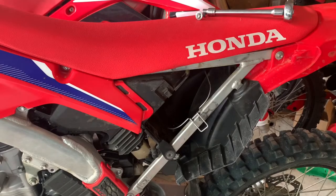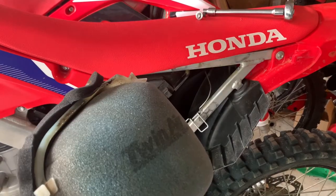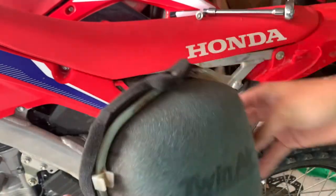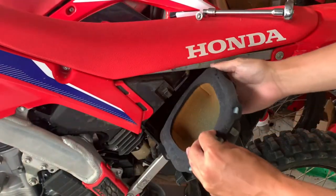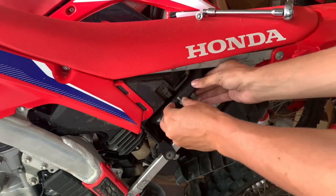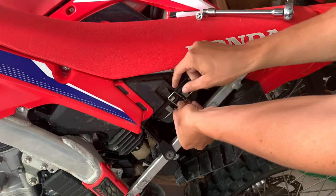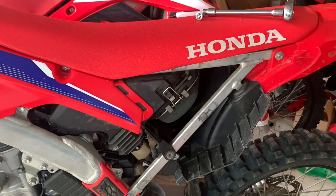Okay, so installing it's super easy. If you have a twin air filter, which I do, you just kinda put the bigger side in. So see how it's like bigger? This side's gonna go in first. And some guys like to run the gel, like oil around it, but I prefer not to because I think it seals up good enough and I don't like messing with the gel because I think that gets in the motor and gets hot. So it's all personal preference, but that's how I like to do it.